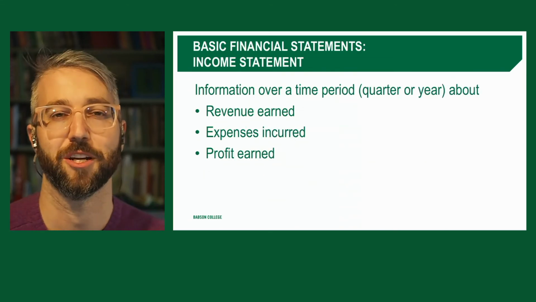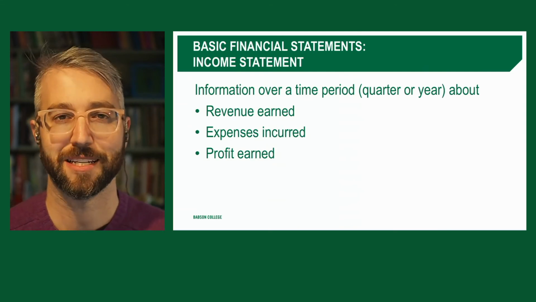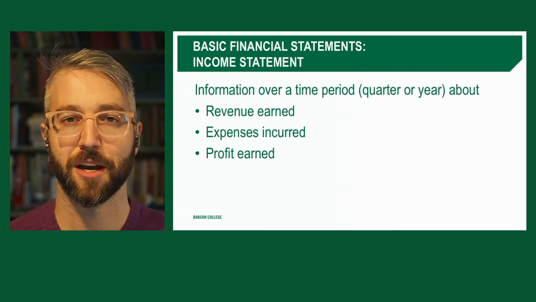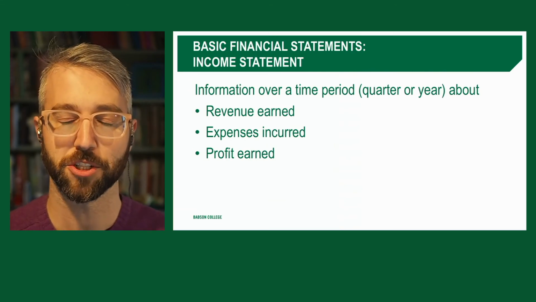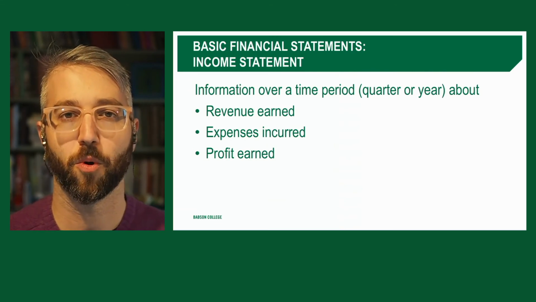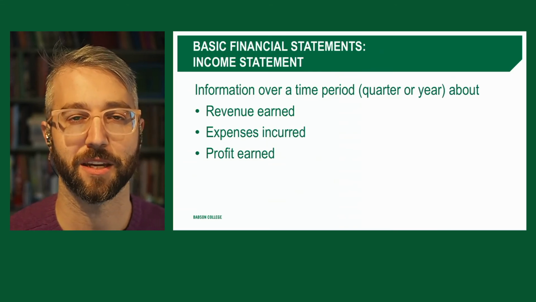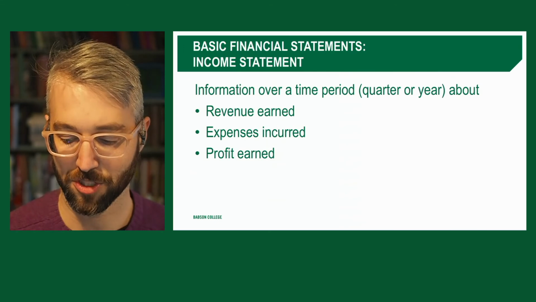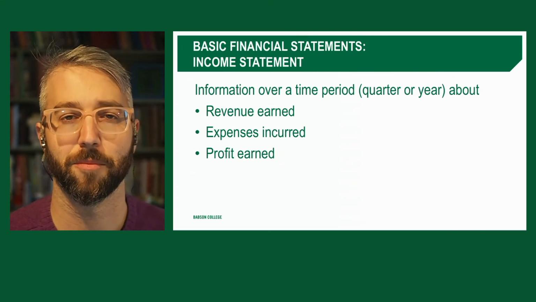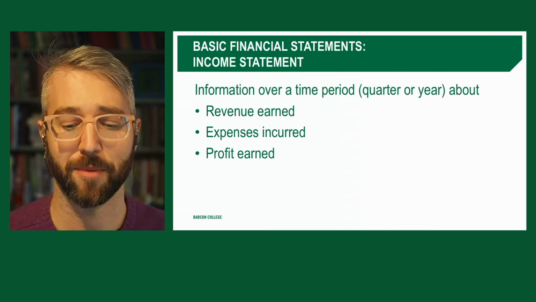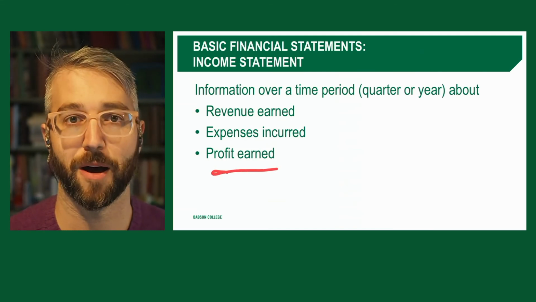Okay, the second key financial statement that I want to talk about is the income statement. So the income statement is going to cover flows. It's going to cover a period of time, typically a quarter or a year, rather than just what's going on as of a particular point in time. What we sometimes call the top line, because it appears at the very top of the income statement, is the amount of revenue, so the amount of sales that the firm has done over the period of time. And then at the bottom, we have the amount of profit that they've earned. That's often called the firm's bottom line.